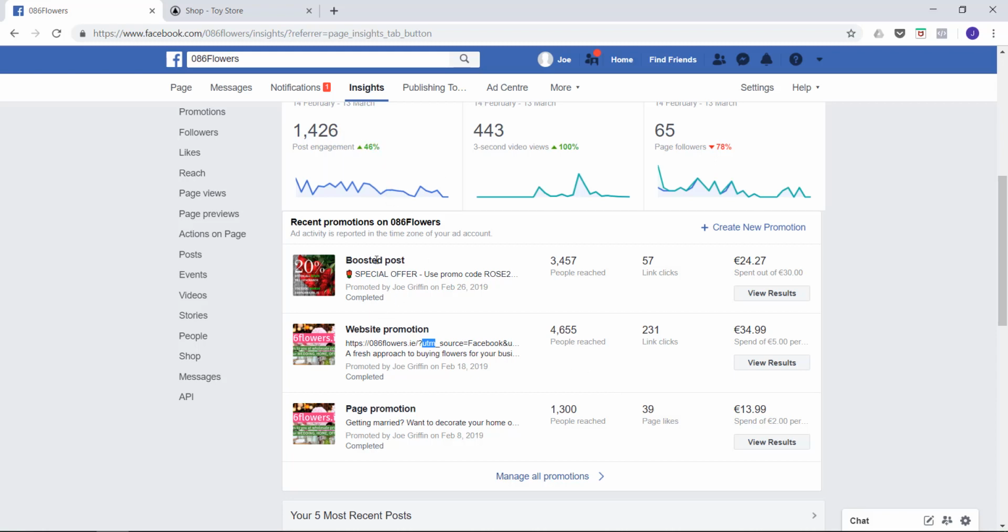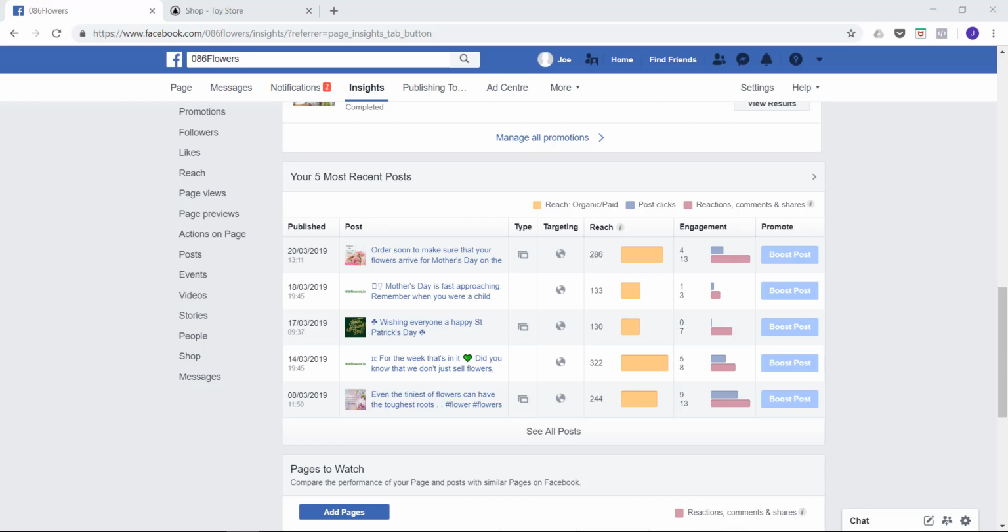So in that section then you get to see what's going on with those paid ads. In the next section we get to see how our posts are doing on Facebook. So it'll show you all of your posts, whether they're text only, image, links, videos. It'll show you the types here, who you're targeting, basically the public in this case, and the reach for each individual post. Using this section, we'll be able to see which posts are performing and which posts are not. We can also change these settings up here when I click on see all posts.